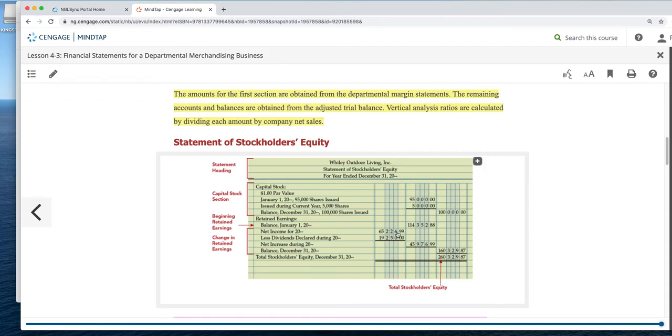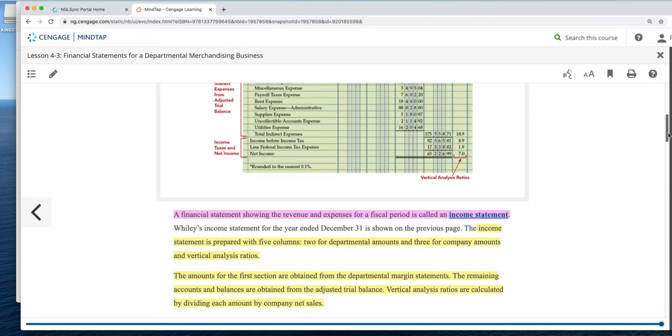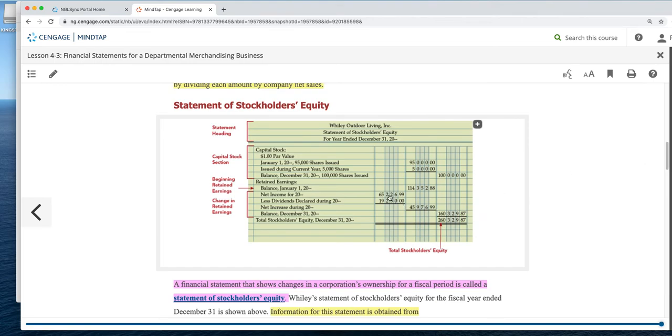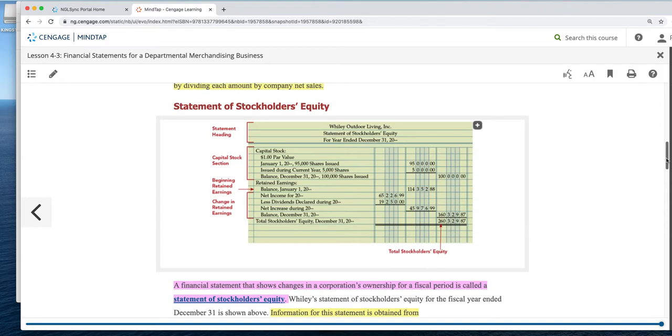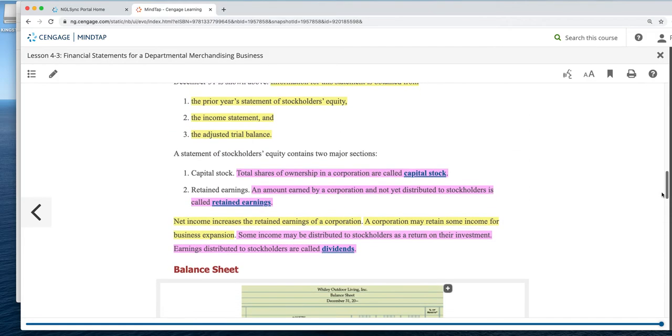We have a retained earnings number. This net income number we just figured out, the 65,000, is from your income statement. The dividends are from the adjusted trial balance. We paid those out. So when you have net income minus the dividends, add your retained earnings to this net increase, and you get that 160. Add it all together, and that's total stockholders' equity. And I think they mentioned retained earnings again. The total shares of corporation as capital stock, that's what we're talking about there with the $1 par value.